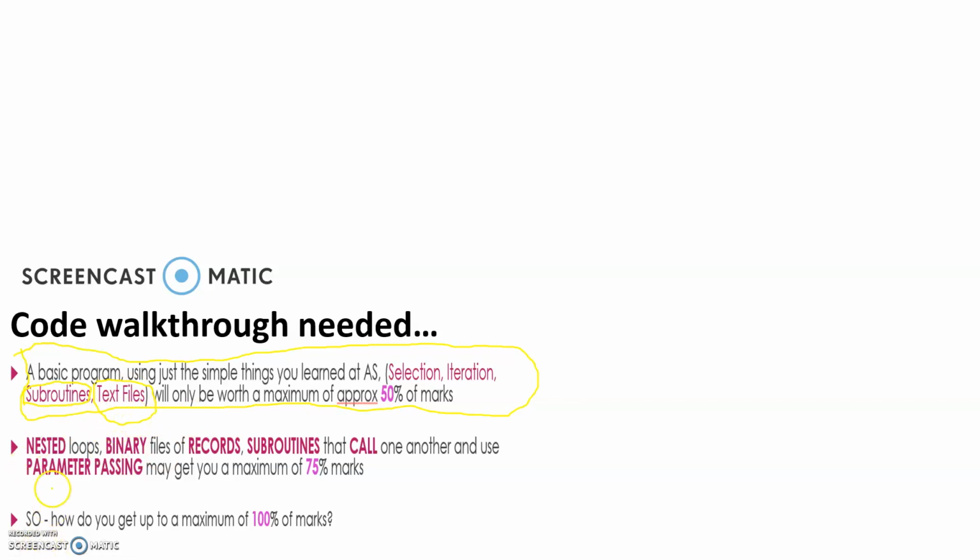Okay. Moving down to this bullet point here, so if we've got some parameter passing, or you've used some records, so the struct data type perhaps to manipulate data within your program, or you've got subroutines that call other subroutines, that would be really good again for you just to point out in the walkthrough. Okay, so if you slowly pan through the code that you've got and just pause along the way to point out subroutines and some of the things that I've just mentioned.